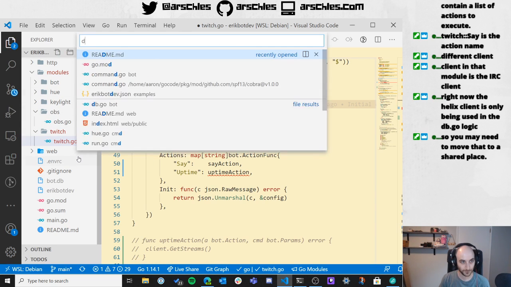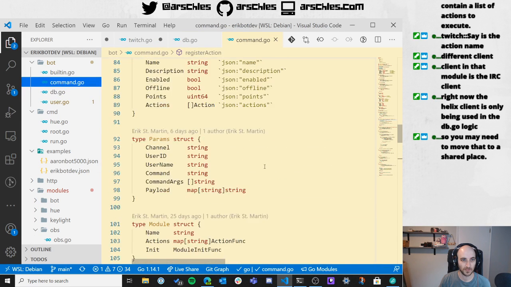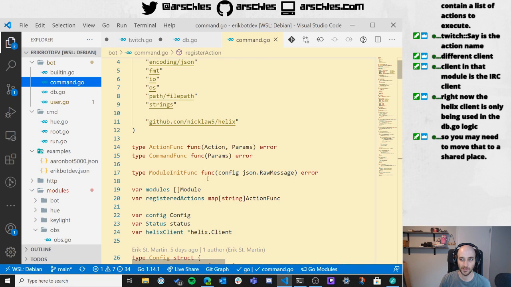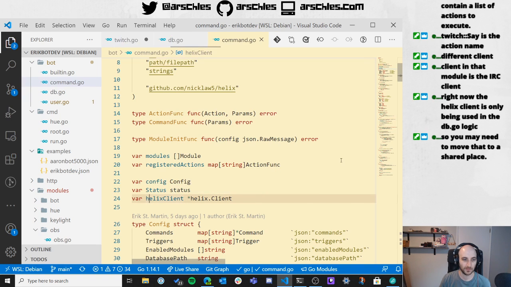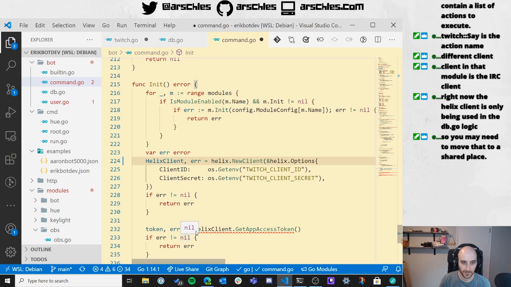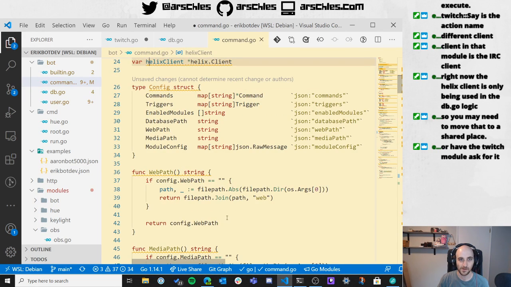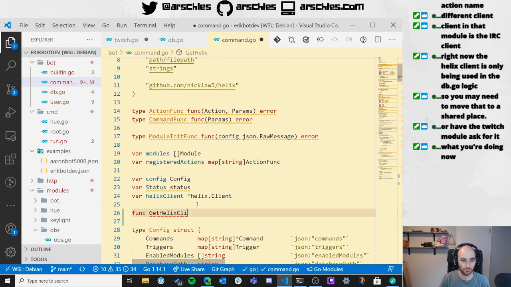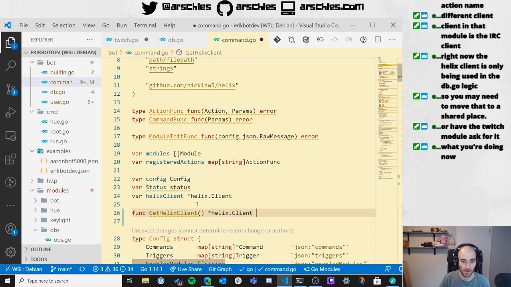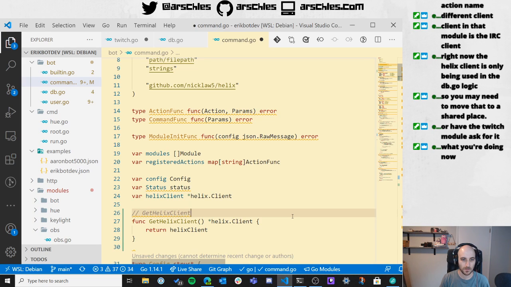So the db.go is here. I guess it's in, where's the Helix? Yeah, okay, Helix client. So I'll pull this out. Sure, I'll pull this out. Well, how about this? Let's just do quick and dirty. Helix client. Oh, or have the Twitch module ask for it. Yeah, I guess that'd be cleaner. Okay, fair enough. Helix.client. Better idea. Returns a pointer to the Helix client.